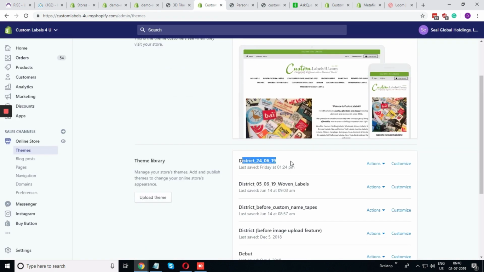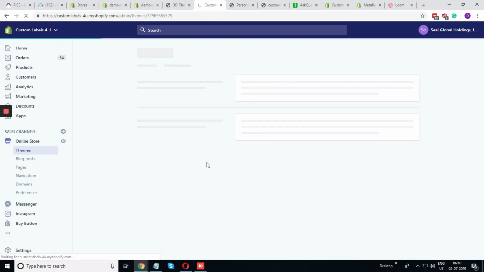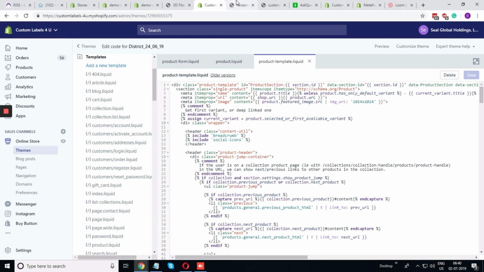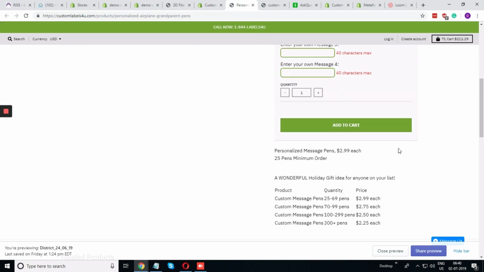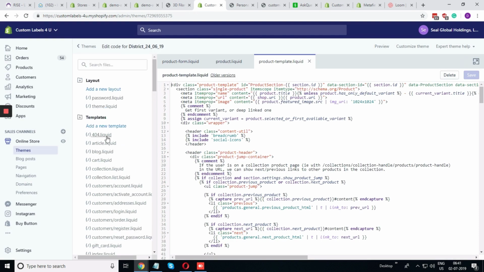This is the theme where I have worked, so I am editing this theme. In this theme, I need to go step by step and find the product page, where it should be just above the description. So go to the product section.